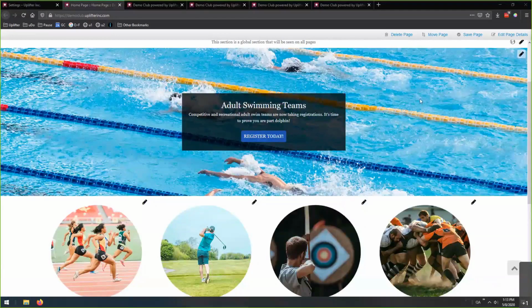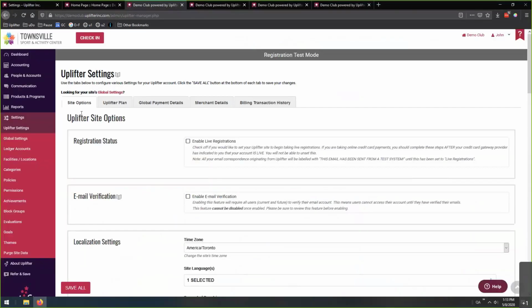Excellent. Thank you so much, Jackie. So yes, as we noted, we are going to be going through the settings. Today, we are going to focus on the Uplifter settings, which are available through the administrative side of the site under Settings, Uplifter Settings. Here you're going to see 5 tabs along the top, and if you only see 4, that means you need an additional permission known as Merchant Credentials in order to see the Merchant Details tab, and that can be assigned to you via Settings Permissions. The Uplifter settings are primarily focused on the back end of things, the gears and cogs in the back end that make your site function in a particular way. So let's take a look.